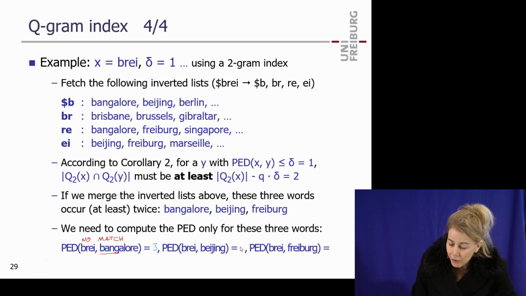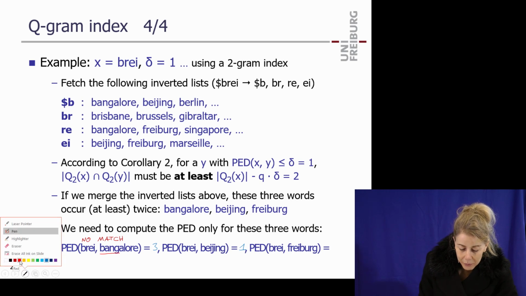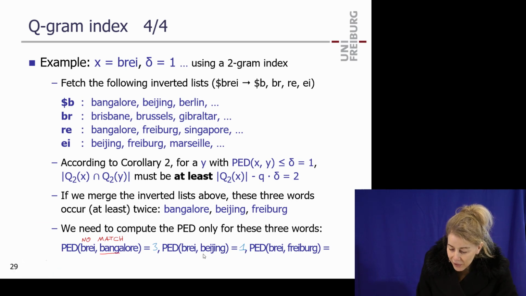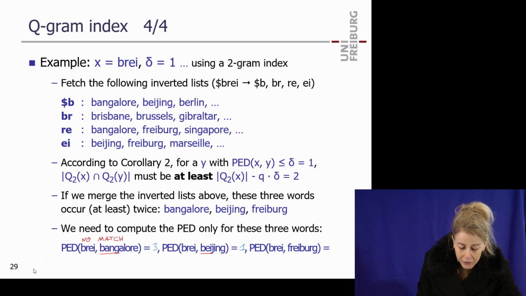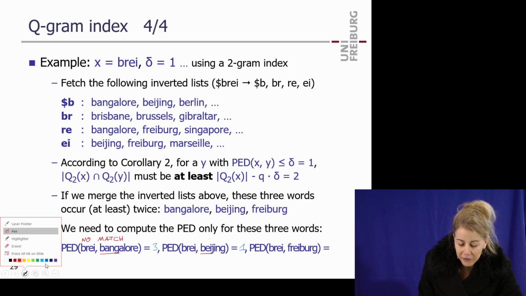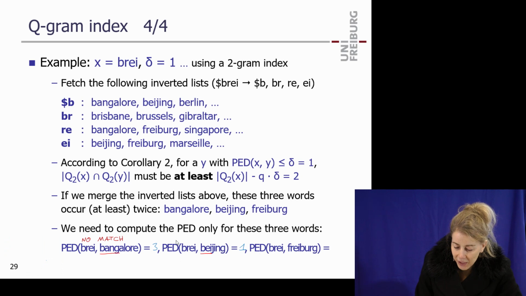What is it? 1. I agree. So that's a match. 1, and what's the prefix? The prefix, it's Bei. Yeah, why not take Bei? It's the 3. Bei and Brai, it's just the R missing. So that's a match. If we type Brai, we expect to get a match for Beijing. Maybe we just mistyped the R. So that's a match.